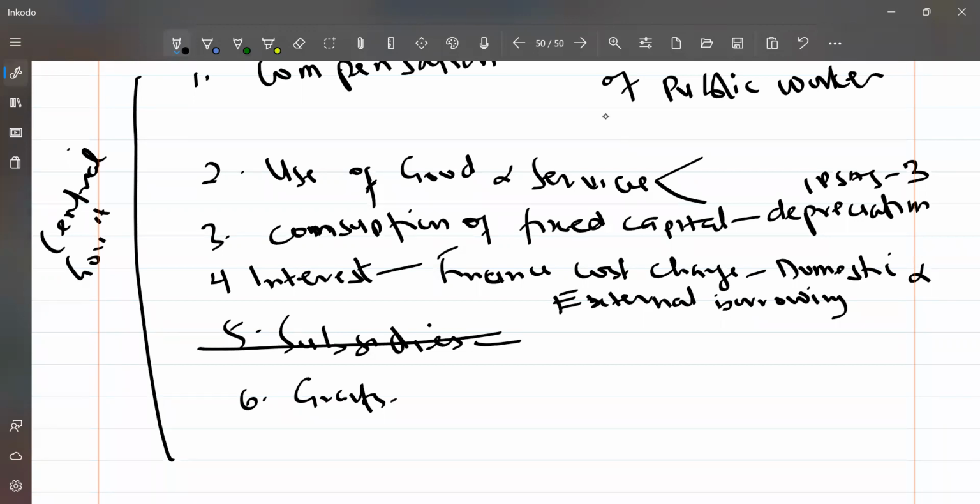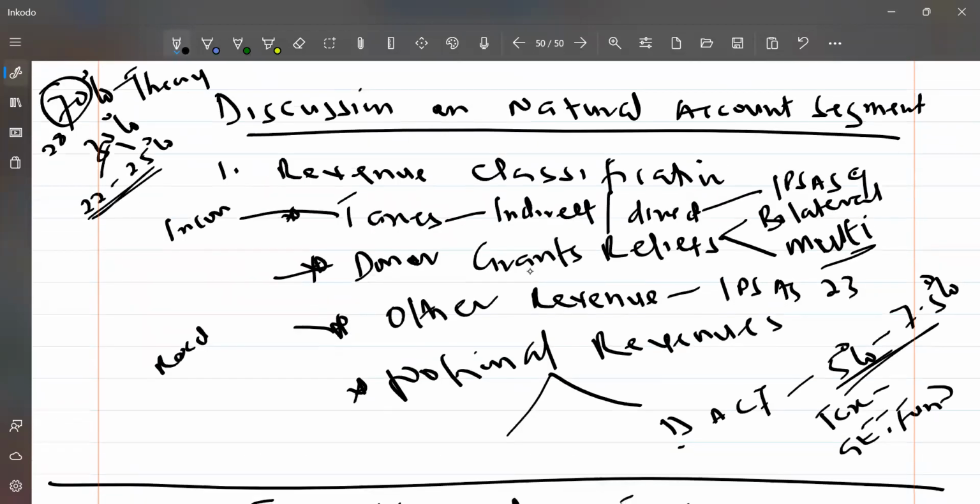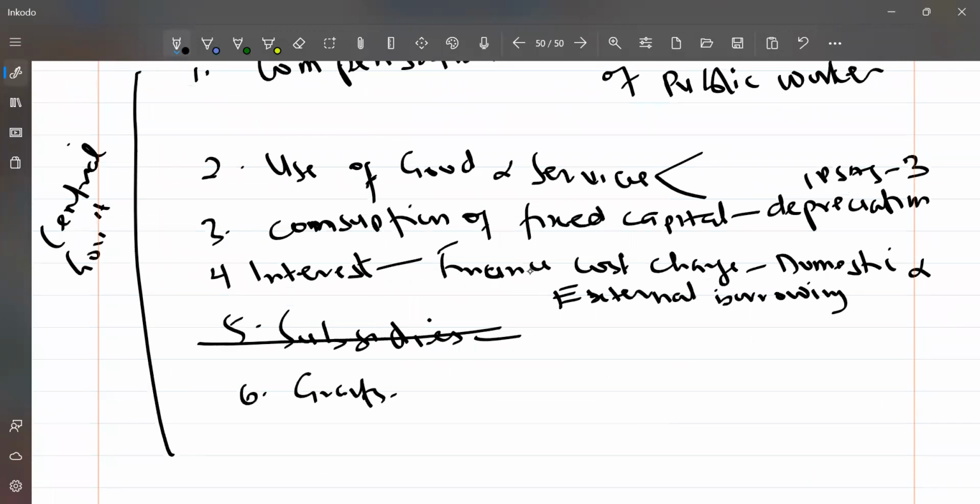Grants. Have you seen that we have two types of grants here? One was under revenue, the donor grant. And one is here, an expenditure. This is an expenditure grant. It relates to all transfers made from the government of Ghana to other entities. If the government of Ghana transfers monies to, let's say, free SHS, school feeding, sanitation activities, all this money being transferred becomes grants, to augment the activities of those entities. Is that clear?